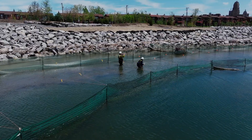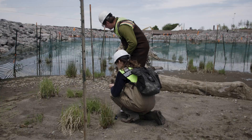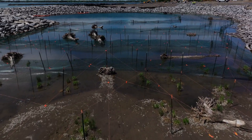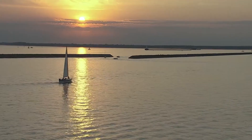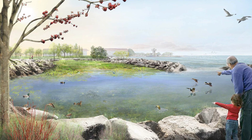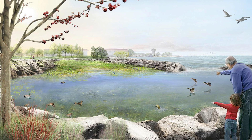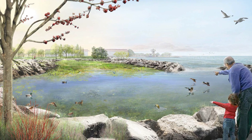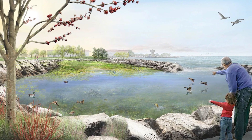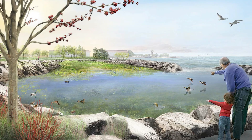The newly created wetland ecosystem will directly contribute to addressing the historic loss of fish and wildlife habitat in the Niagara River. It will also serve as a critical coastal resiliency function for the western New York region. We know that life thrives where water meets the land — that's very true in the natural world, and it's also true for human society. The new shoreline is going to be so much more interactive, bringing you closer to the water — walking along the shoreline, throwing a line in to go fishing, paddling.